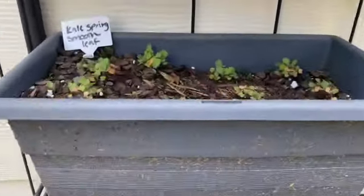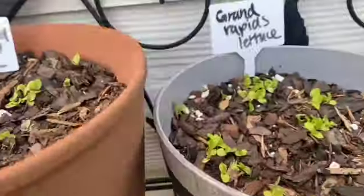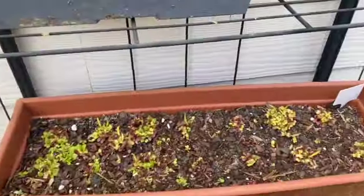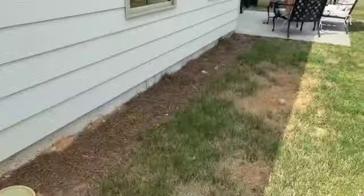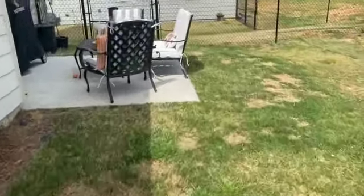Okay, so here's the lettuce I moved up here. I need to water it. I kind of wanted to get it out of the sun. I just don't want to move those big pots that I have up full of lettuce over to here, but I might have to because it needs to be out of the sun.